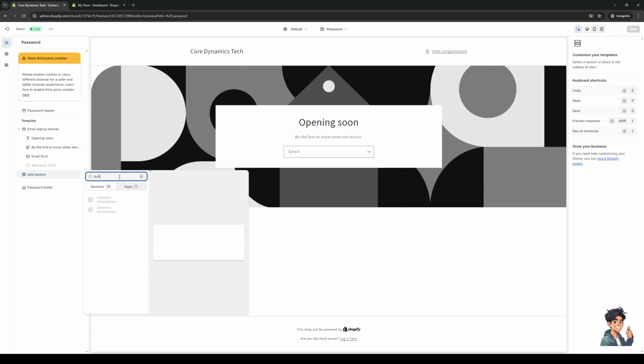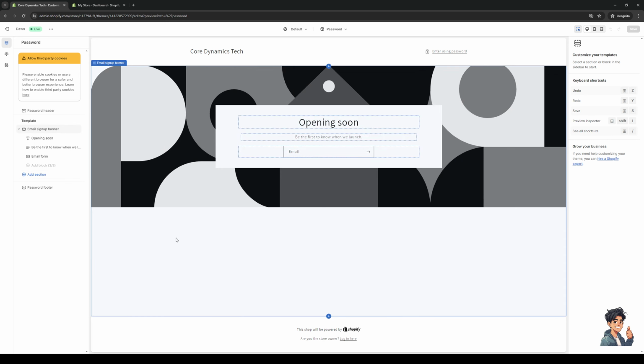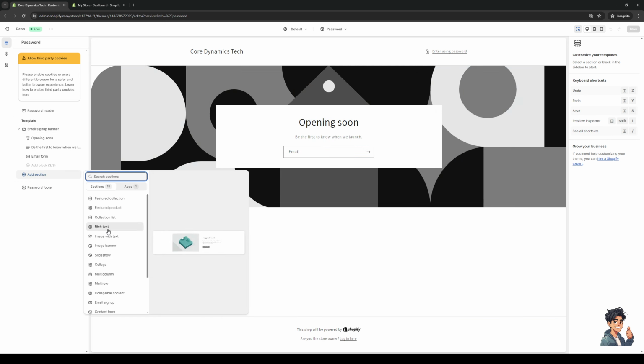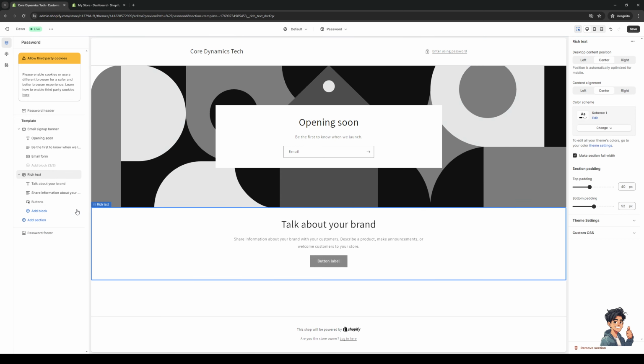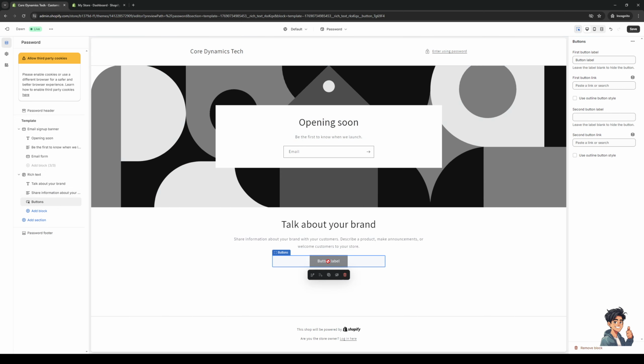Let's do button. Actually, I don't think it's shown here. Yeah, it's not shown. So we can do a random one like rich text, for example, because we can actually add a button to this one. Hold on, here we are. Wait for it to load, and here are our buttons. So the idea is when we want to configure the button color, you can see that you can't. It's not actually a thing that you can do on the native builder for Shopify.